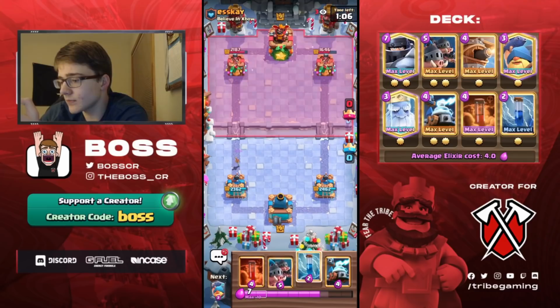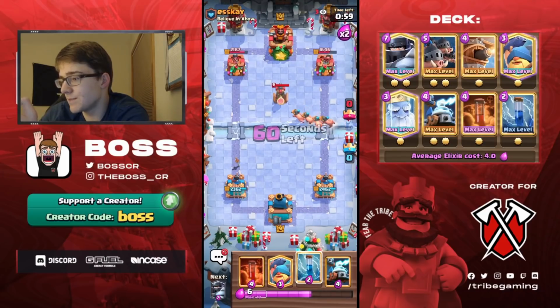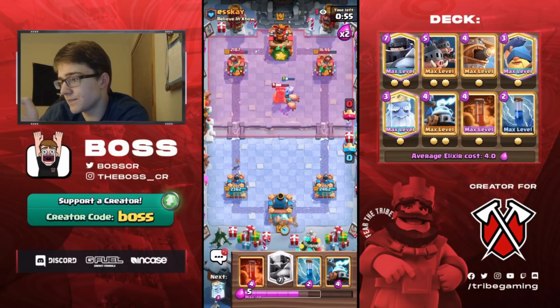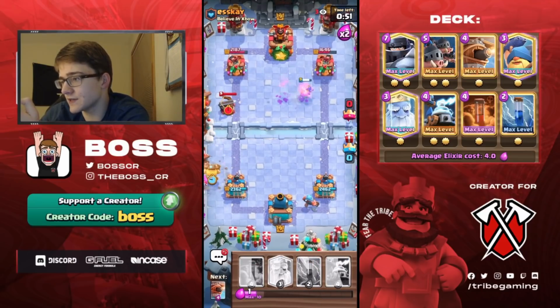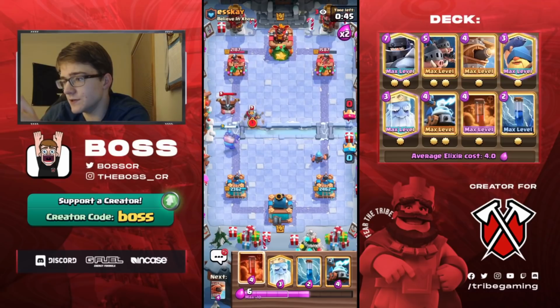But anyway, let's just go for Royal Hogs. His Fire Spirits are out of cycle. He's going to probably Tesla them. Yep, Tesla does come down. We'll go ahead and cycle our Fisherman. And if he does go for an Expo, we're this time going to go for a lower Mega Knight, because I feel like if I go for a high Mega Knight again, it might be too predictable, because I had just done that before. So we'll see what he does here.